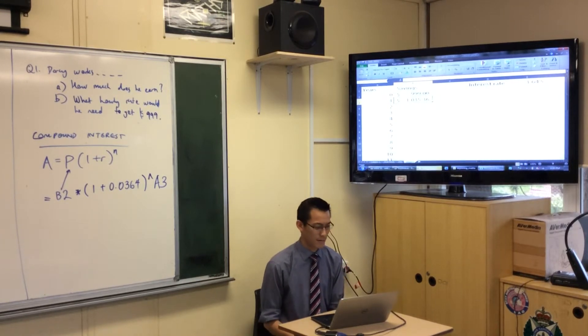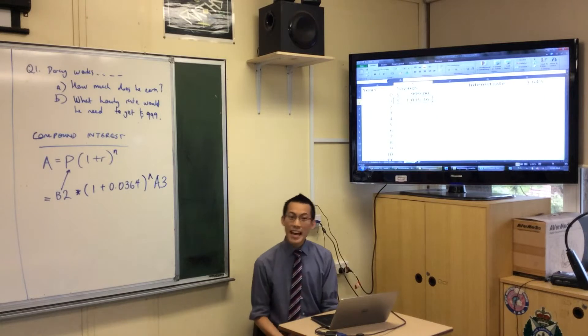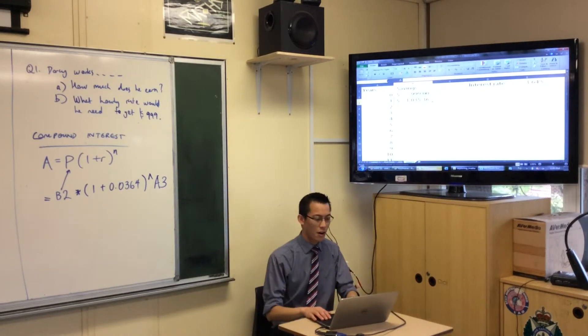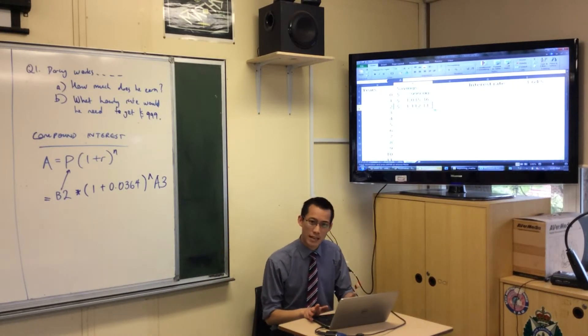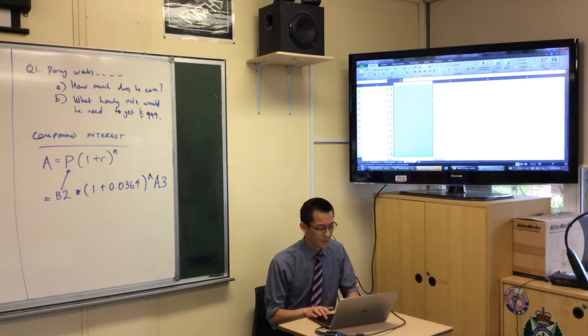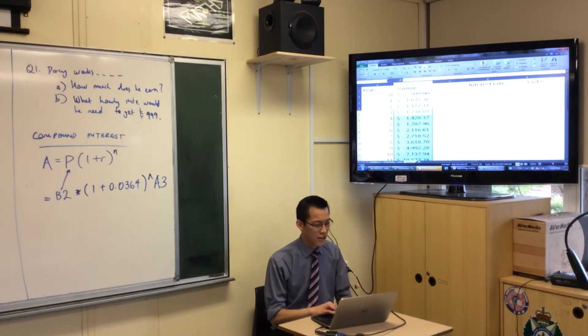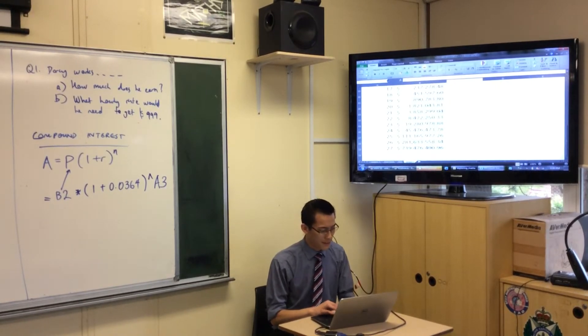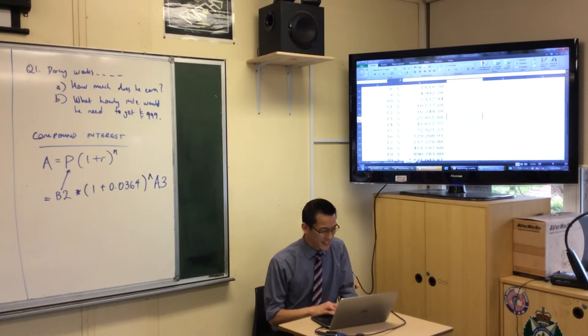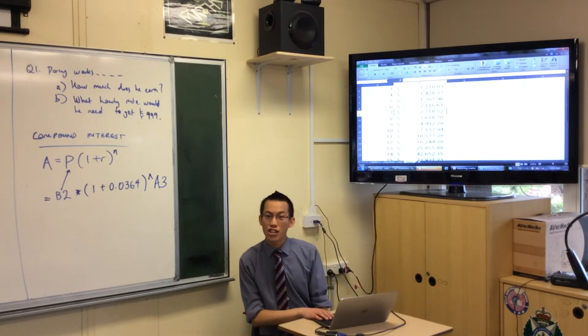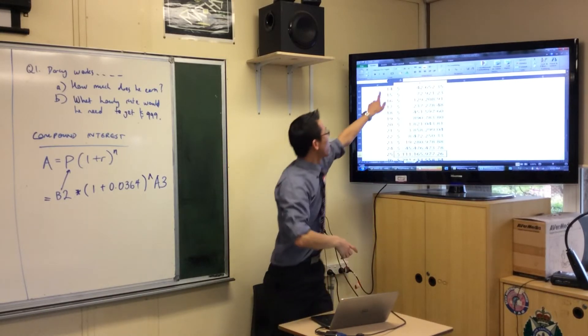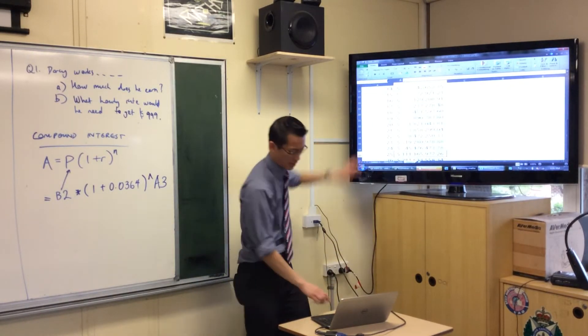How do I work out what's going to happen next? So the great thing is we put all this work into doing this formula, but the formula should keep working as I go down. Let's try that. Copy, paste. Does that seem like a reasonable sort of number? I think it does, and you can keep going down. You can scroll down and you can see what's happening. Wow, we've got millions of dollars, that's amazing. Not bad for 3.64 percent.